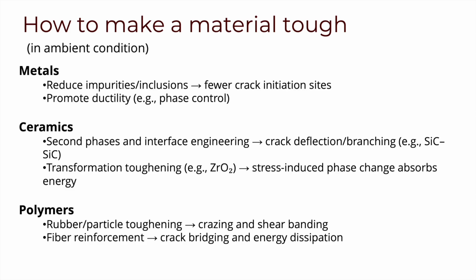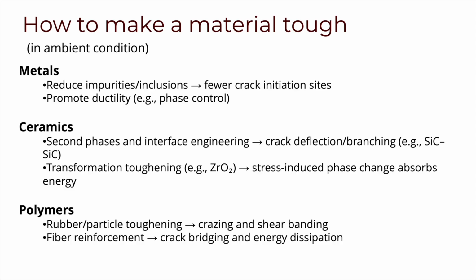For ceramics, toughening relies heavily on microstructural design. In fiber-reinforced systems such as silicon carbide composites, a weak interface between the fiber and the matrix is critical. This allows crack deflection, fiber pull-out, and bridging, which greatly increase energy absorption. Transformation toughening, such as in zirconia, is another important mechanism where phase transformation helps resist crack growth.